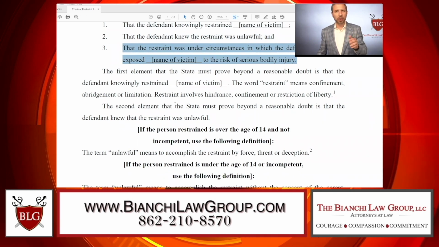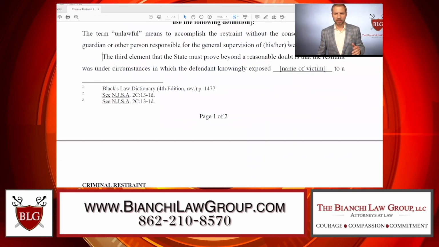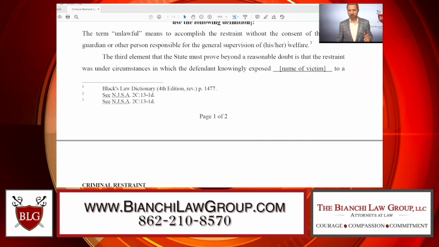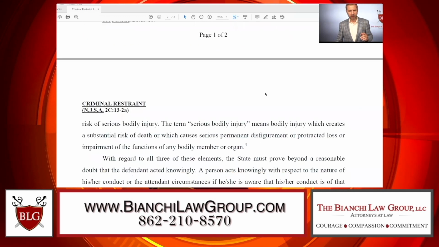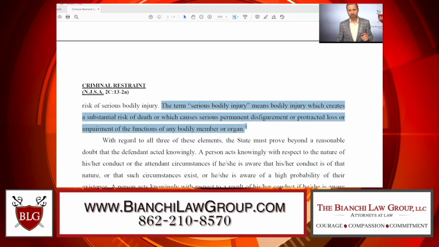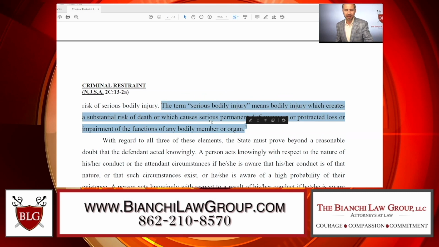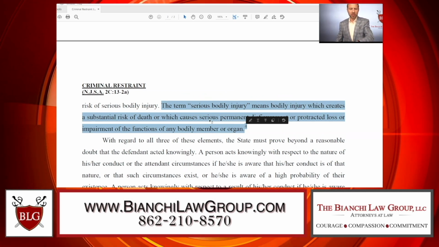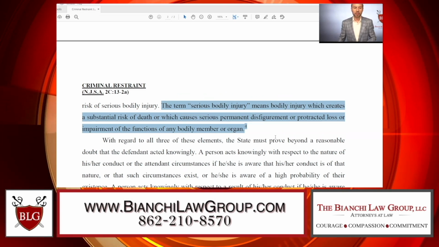So to know a little bit more about that element, or any for that matter, you scroll down to the third element here. Let me just minimize the screen a little bit so you can see the whole thing. All right, it goes on. It copies the language that we read above on the elements, but it also defines serious bodily injury. This is important. This is the John issue, right, that I talked about, that the prosecutor didn't have the serious bodily injury in the medical records or couldn't prove the attempt to cause serious bodily injury here. What is serious bodily injury? It's defined here. It means bodily injury which creates a substantial risk of death or which causes serious permanent disfigurement or protracted loss or impairment of the functions of any bodily member or organ.